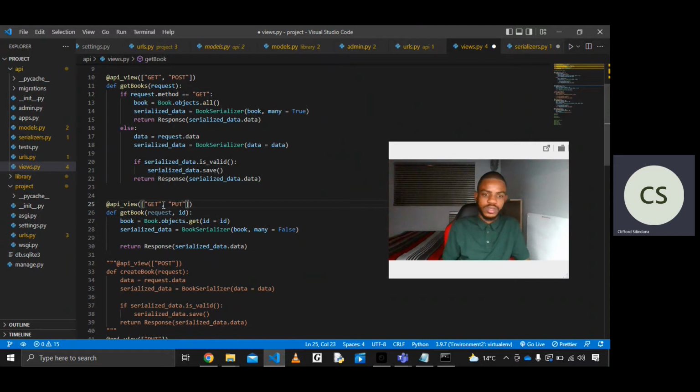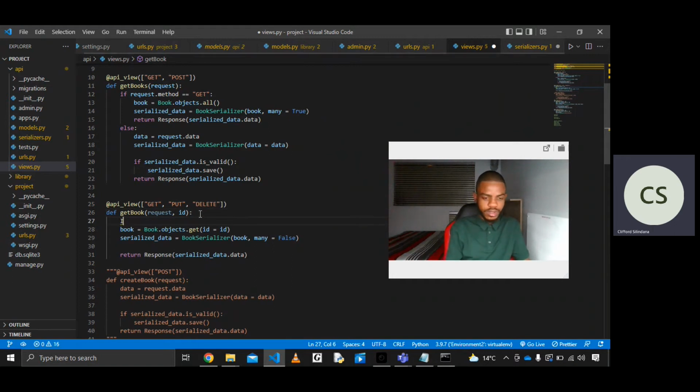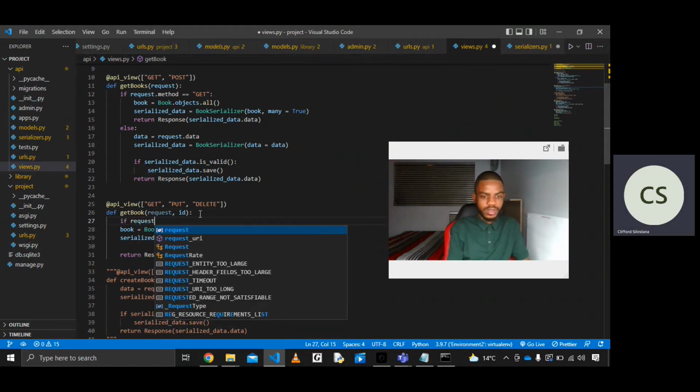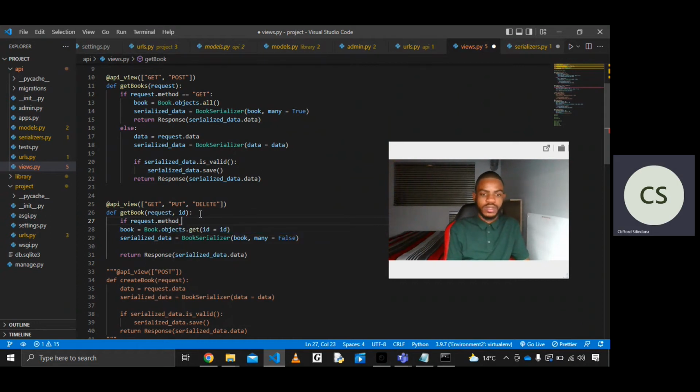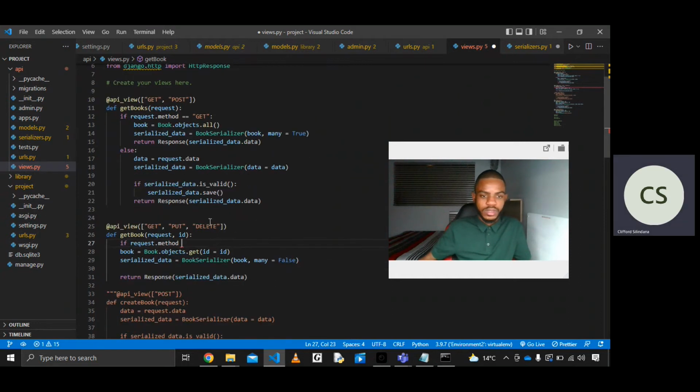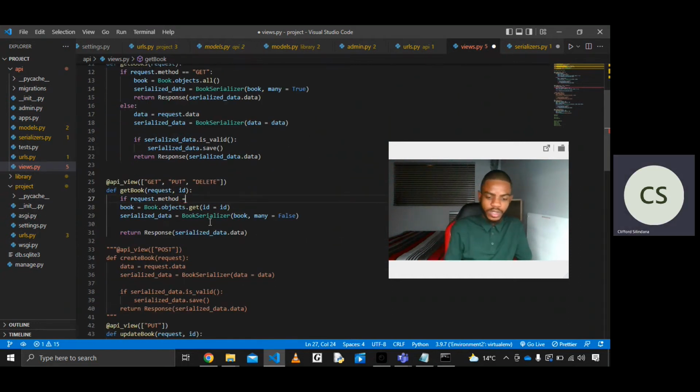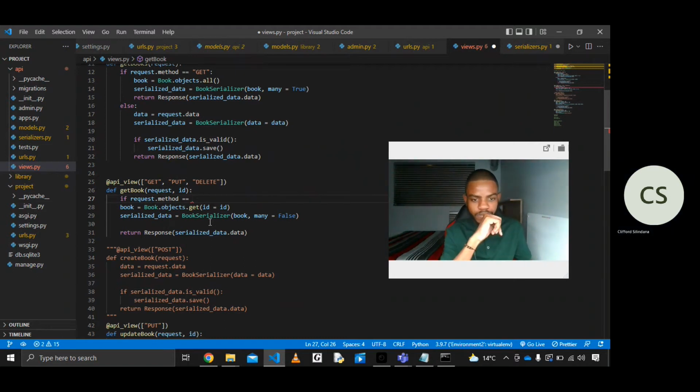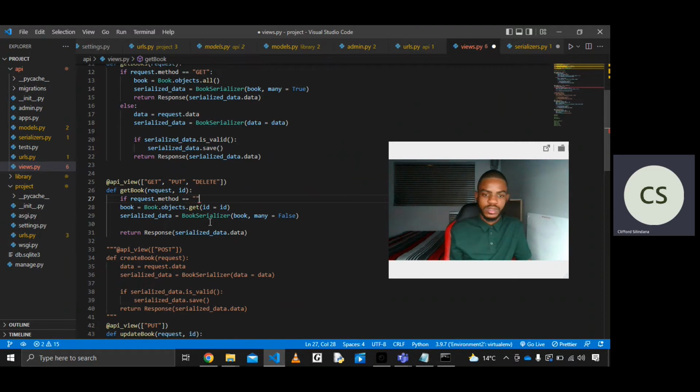Let's say put, delete. So let's say method. We're just basically refactoring our code, just so our API is RESTful. If the requested method is get, we're going to go on with that logic.